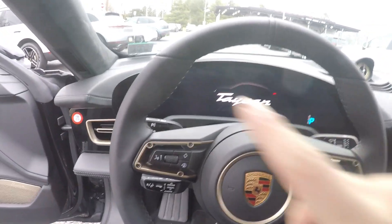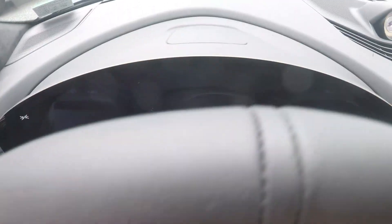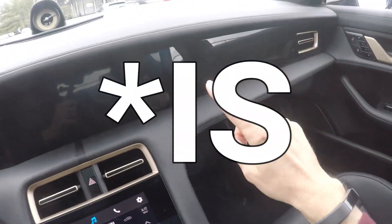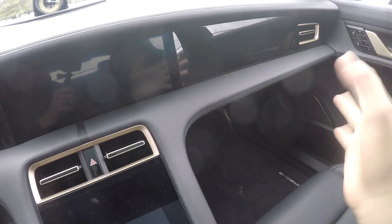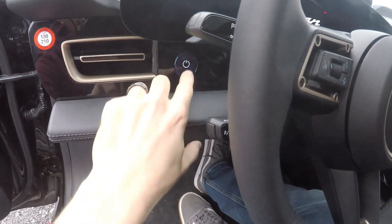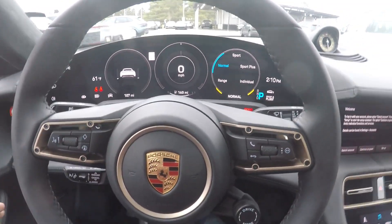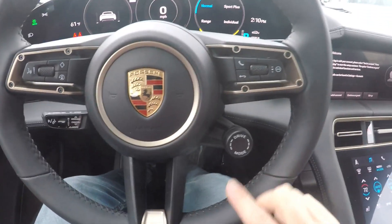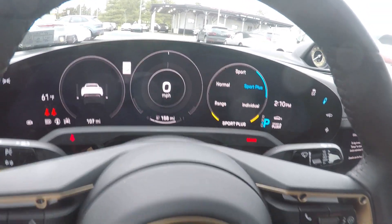We have three screens. The main screen that has your speedometer and everything is a curved piece of glass — I can't imagine how expensive that would be to replace. There's a screen right here and a screen right here. He said there is going to be an option for a fourth screen that would let passengers change settings or music. As with all Porsches, the start button or key is on the left side. From the steering wheel, you can do a bunch of different things with these little click wheels. Right here is the drive mode — right now we're in normal. You can go to sport, sport plus, or individual.